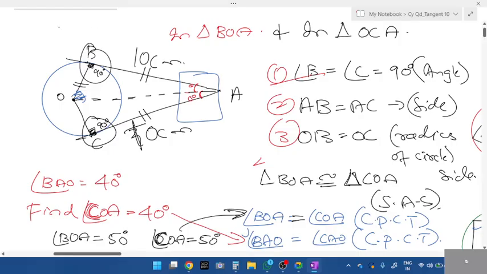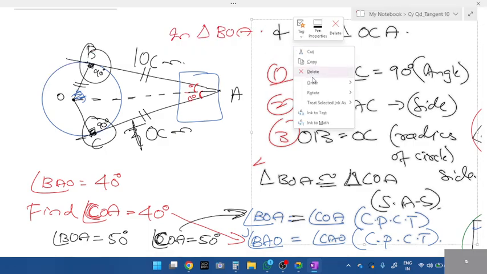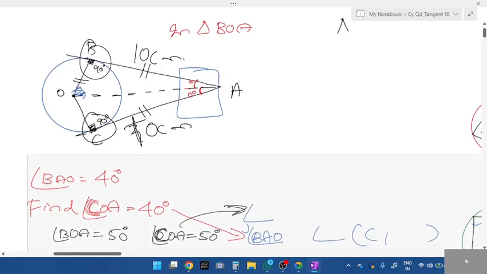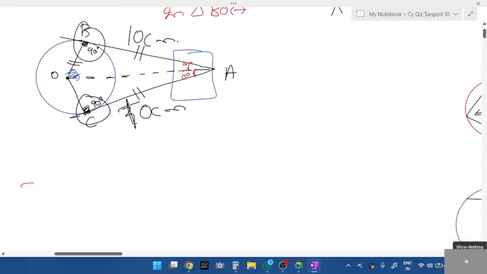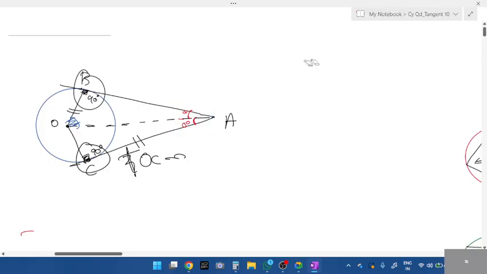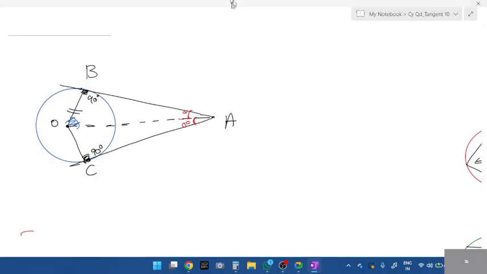Okay, shall we revise the next one? All of you completed? Respond. Okay, the last concept in this, students. Same diagram. Look, 10 centimeter. And whenever sides are given, what kind of triangle is formed here? Two right angle triangles, right? Two right angle triangles. Apply Pythagoras theorem for sides. Remember that. Now, for the same triangle, I'll draw like this. I'll connect it like this.